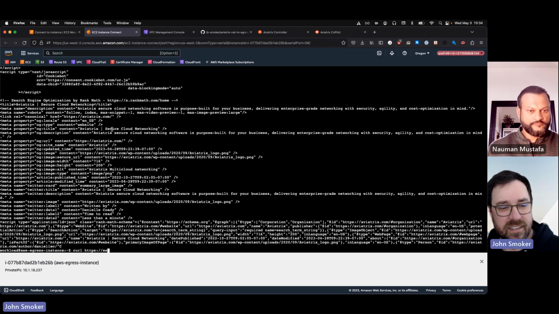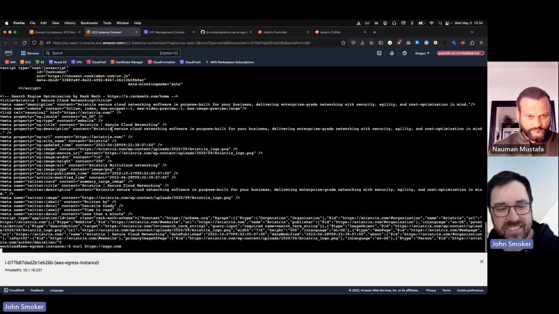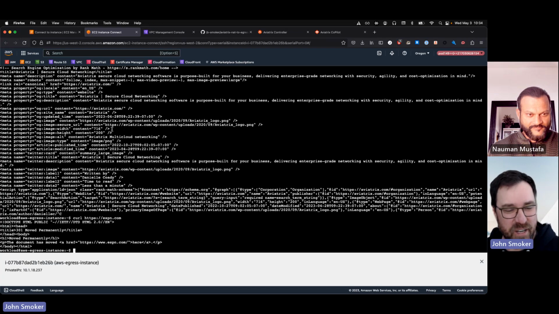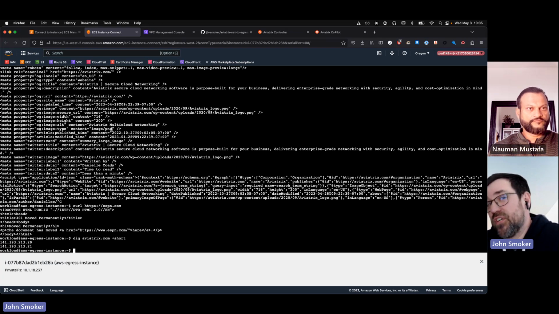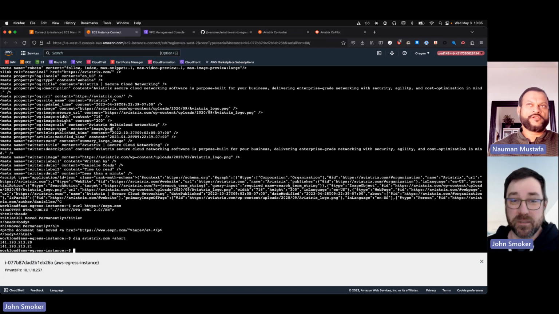Maybe a non-tech website as well. And then I'll just do a quick DNS lookup. So that as well. So there's all of that unfettered access, but also, I don't have any visibility. Like this instance is generating other traffic. I just have no way to see what that could possibly be.